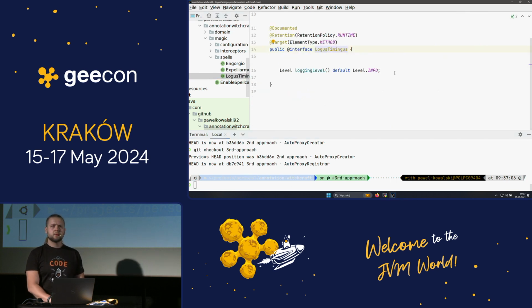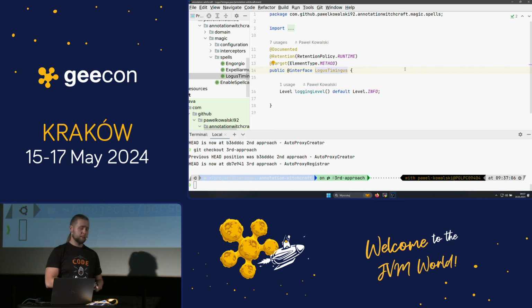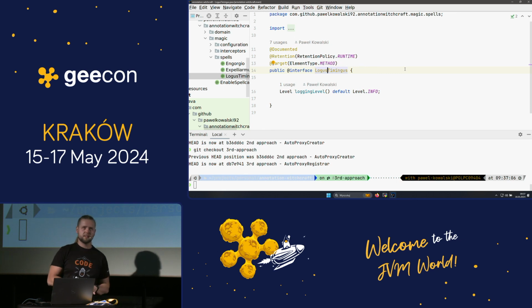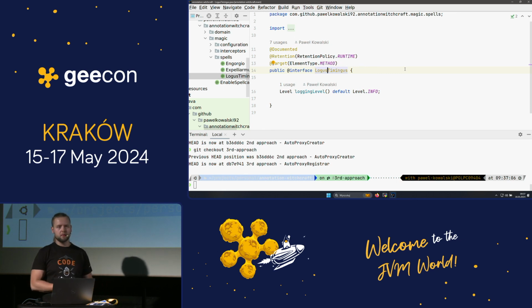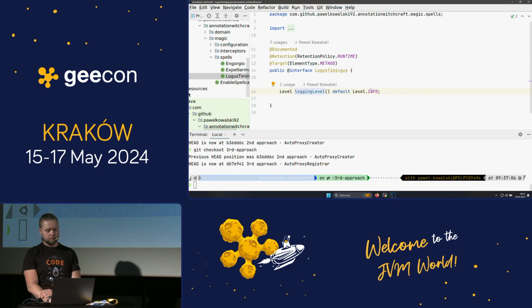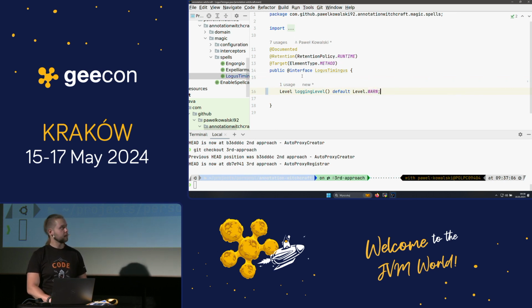I've created another spell. This one is well, crafted by myself, not taken from the Harry Potter franchise, Logus Timingus. So it's a funny name for simply logging the method execution time. And here we've got some configuration even. So it is customizable. What is the level we want to apply to our logging? I will replace it just for fun. Yeah, like this is fun, right?